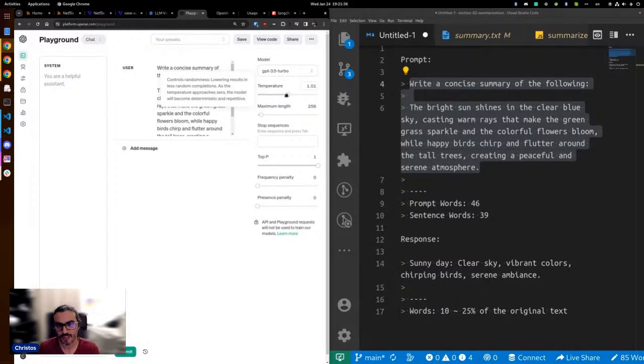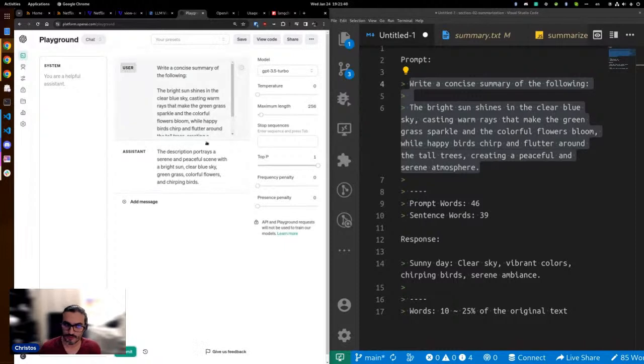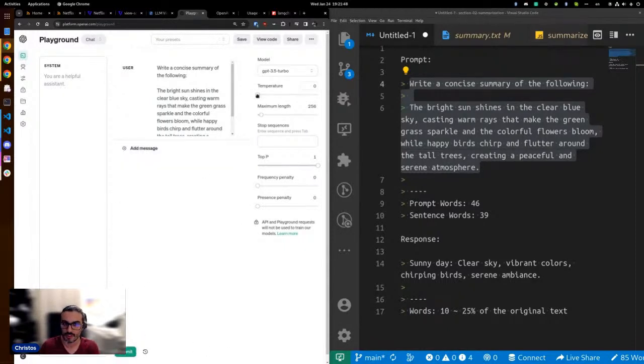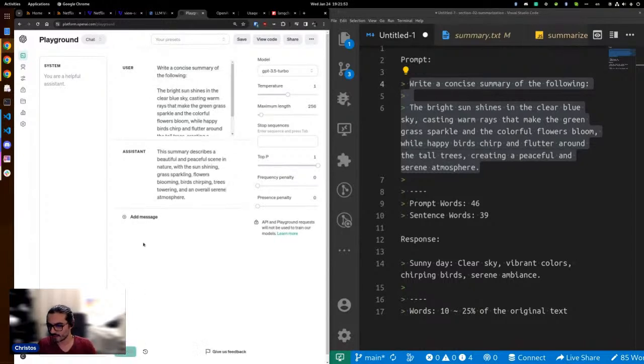If it's 0 and you ask for the following text of the input, it will be the same output each time. If it's 1, it will give a little randomness to the output, and each time will be a different summary.